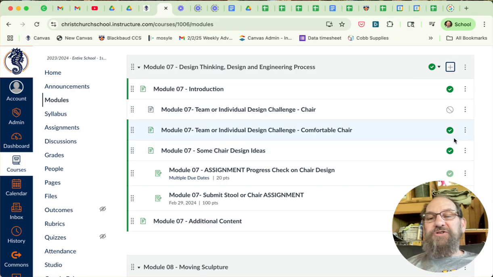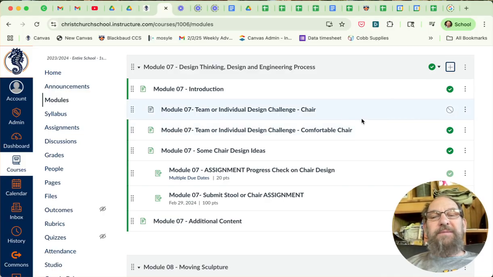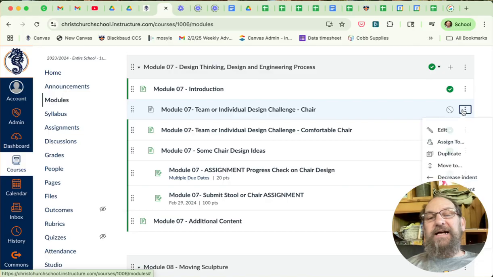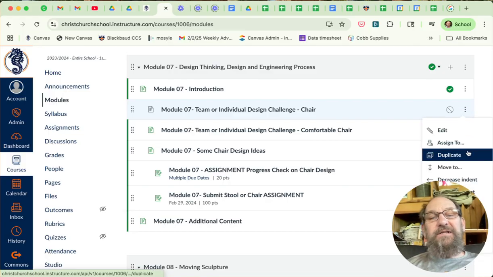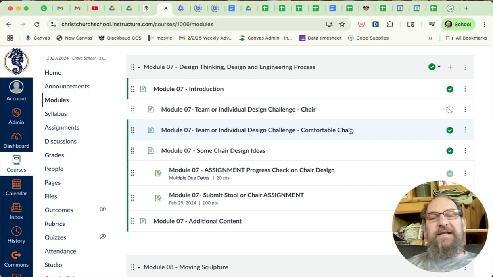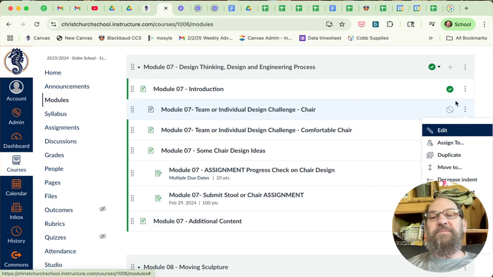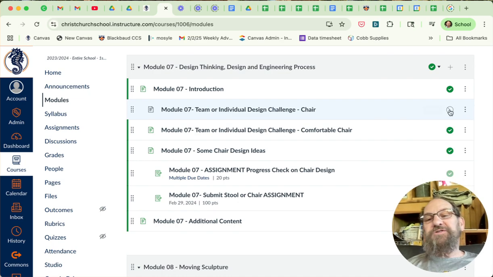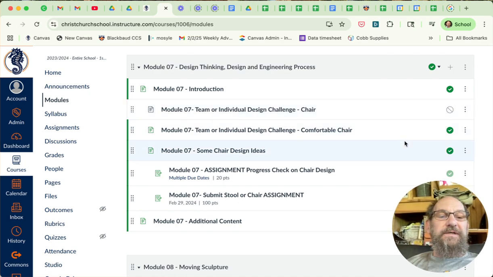Individual items within a module must be published as well. So you must have a published mark for the module itself and published marks for the individual content areas that are within the module. Notice I have two pages here that are very similar. I imported one from the previous year and then copied it within the module. I duplicated the page here, renamed the copy, made a different version of that page, and then published that one, but kept the original unpublished. Now I could easily just delete this one from the module as well, but there's no harm in keeping it there unpublished.